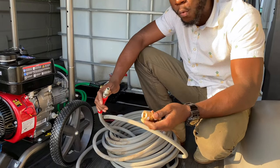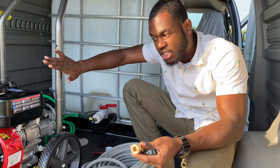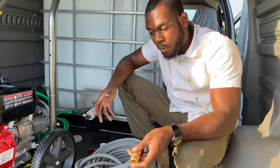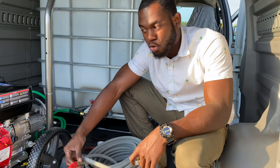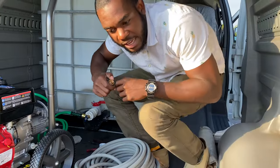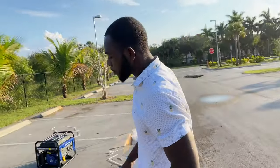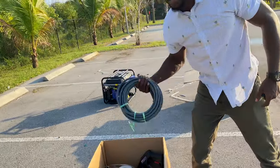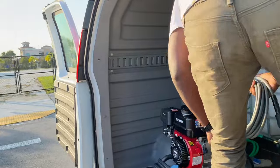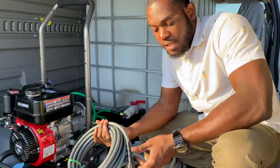So this pressure washer hose didn't have that option, because it comes with two ends. One end is a plug into the quick disconnect, and the other end is the actual quick disconnect. But what we had to do is buy a swivel, which is the M22 14mm swivel fitting, that I would plug into the quick disconnect and turn the plug-in quick disconnect into also a swivel fitting where I can connect it from the pressure washer to the gun.